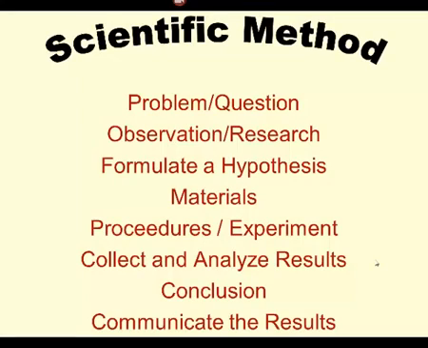You'll then conclude your experiment. After looking at and analyzing all of those results, you'll come to some form of conclusion. And then the last step to the scientific method is communicating your results or repeating your trials over and over again. It's very important that when we communicate results, our experiment must be testable by other people. It has to be able to be performed exactly the way that you perform the experiment. And part of communicating results is allowing somebody else to have the opportunity to recreate your experiment.